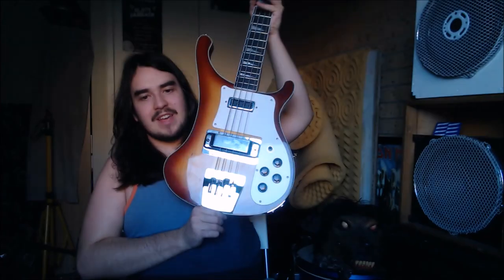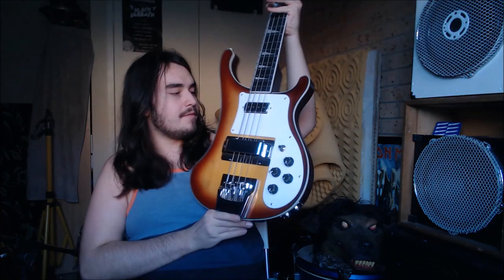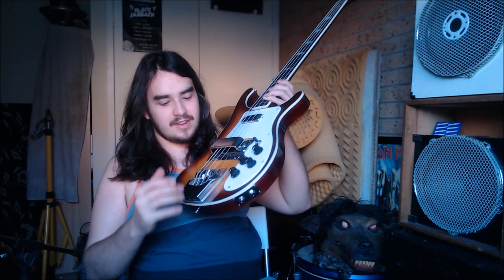And I just gotta say, I'm so happy with this bass now. This Rickenbacker bass is my second one, and I've modified it as close as I can to being as close to the real thing as possible. Obviously, I changed out the bridge the other day. I modified the mounting ring for the treble pickup. And obviously the pickups are swapped out, all the wiring, it's got Ric-O-Sound, it's a neck through. Just loving this damn thing.